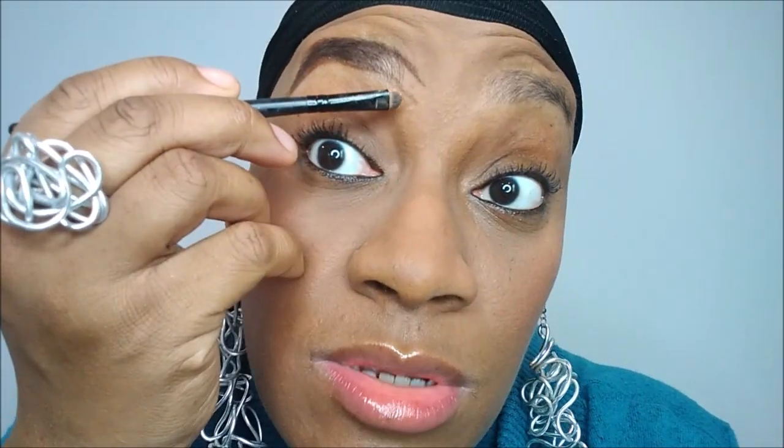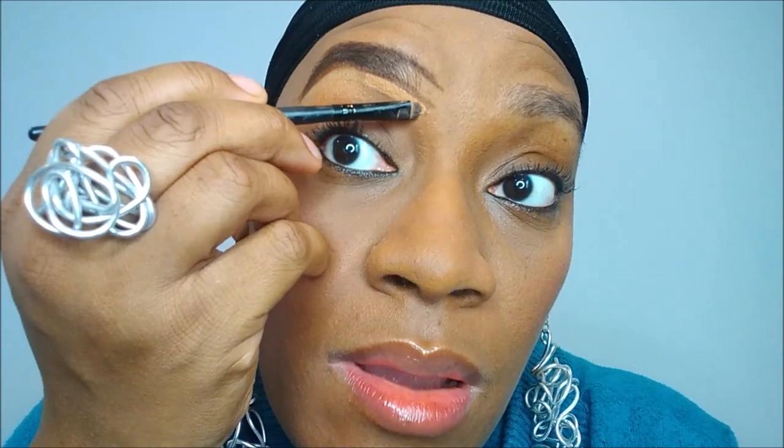Then I'm gonna take my brush — this is a little flat brush that I love to use to put the concealer on. I squeeze it out like that, and I just take it and now this is what's gonna make the line that I want with my eyebrows. Doing it on camera instead of with a mirror is so much harder than just telling somebody something — you've got to do it and show it and talk at the same time.